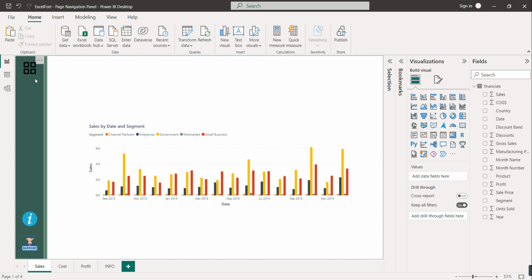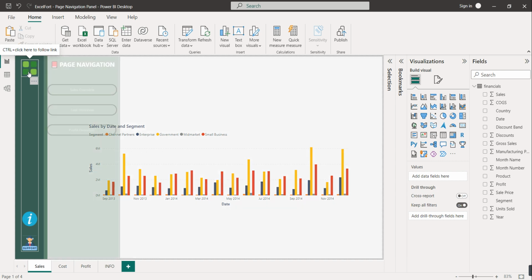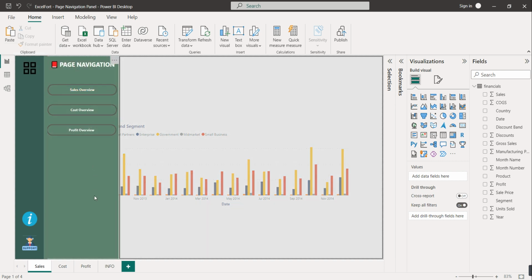So here on the left side of the screen we have a menu bar. The first button is menu, but when you take the cursor on this menu button, the color of that menu button will change. If you click on this menu button, a menu slider will open. One slider will open in which we have different buttons for our pages.